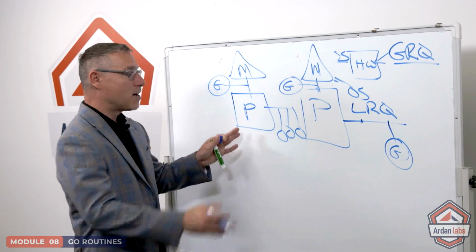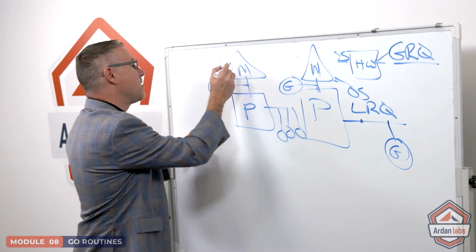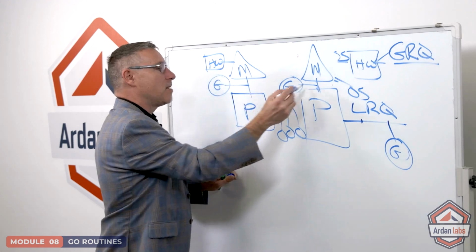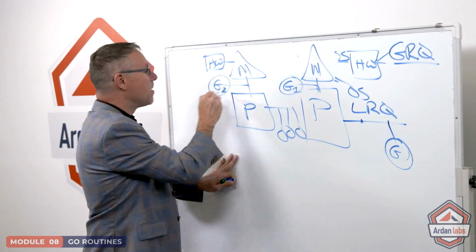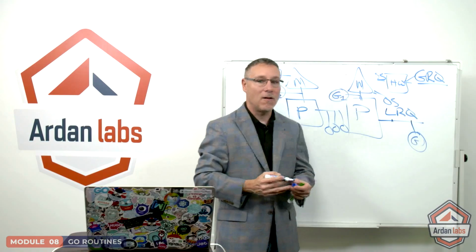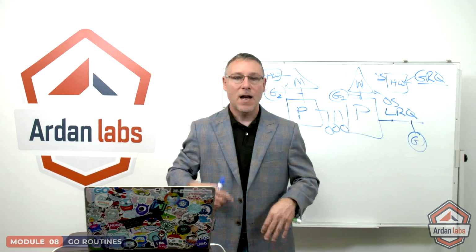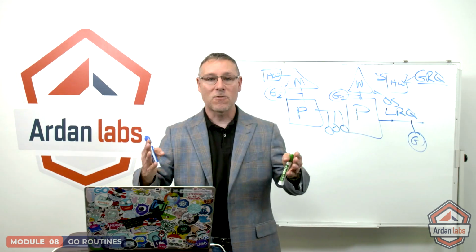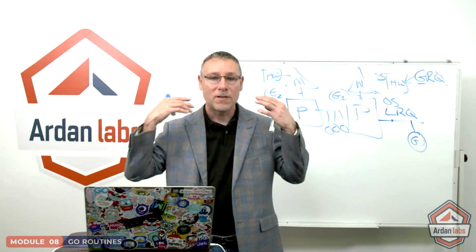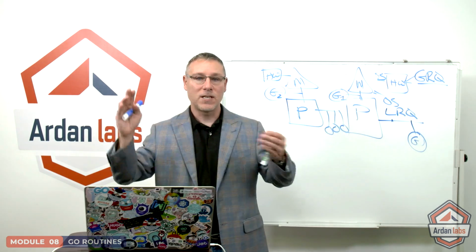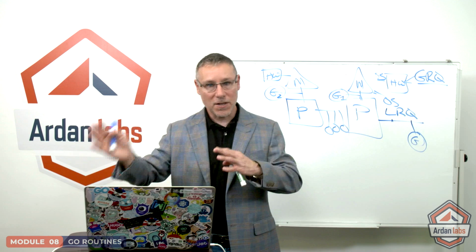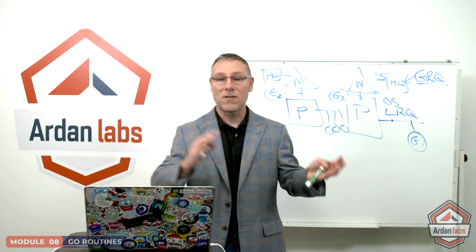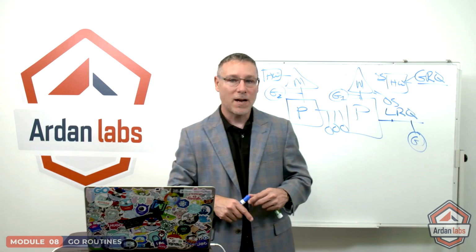There it is. I've got 2 Ps, 2 threads, each thread on its own hardware thread. Now these Go routines, this one and this one, can run in parallel. I now have 2 Go routines executing instructions on 2 operating system threads, with the 2 operating system threads running on 2 hardware threads. Now we're able to run Go routines in parallel. Again, we have to think about our workloads, IO bound and CPU bound, but this is what we're going to have.